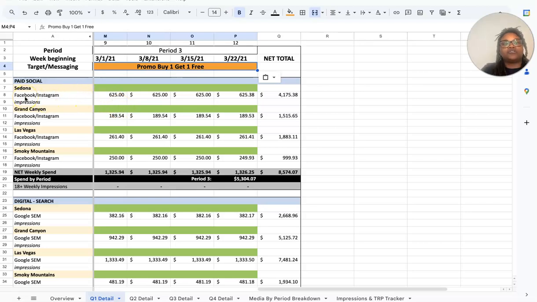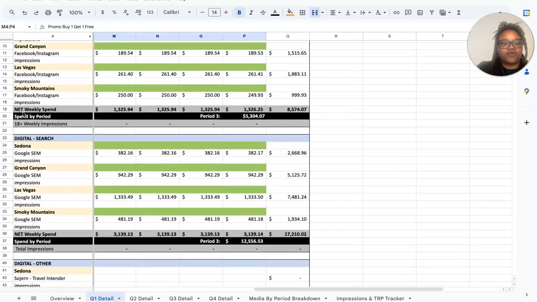So for example, for paid social, which is the platform that I'm going to be advertising on, for Sedona, or even for the Grand Canyon, because I'm also running for there too. So let's say I'm running for Grand Canyon, right? Well, as you can see, green lets you know that I'm running, and here's my budget.